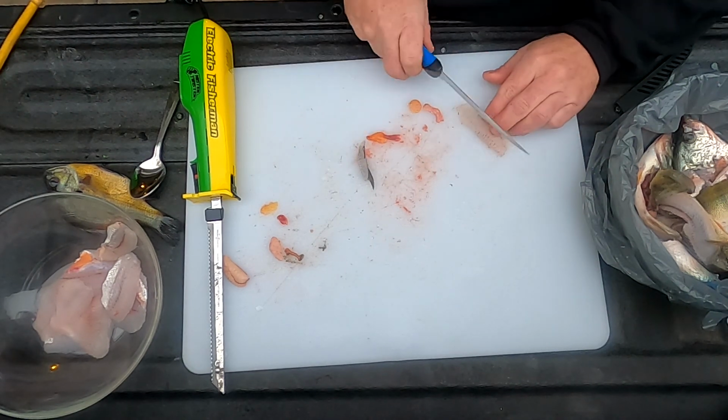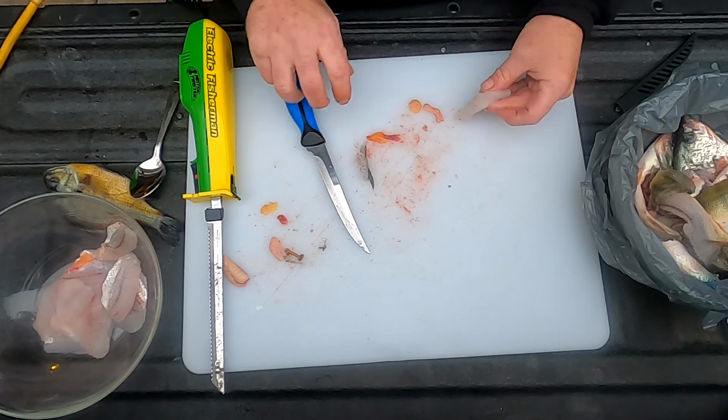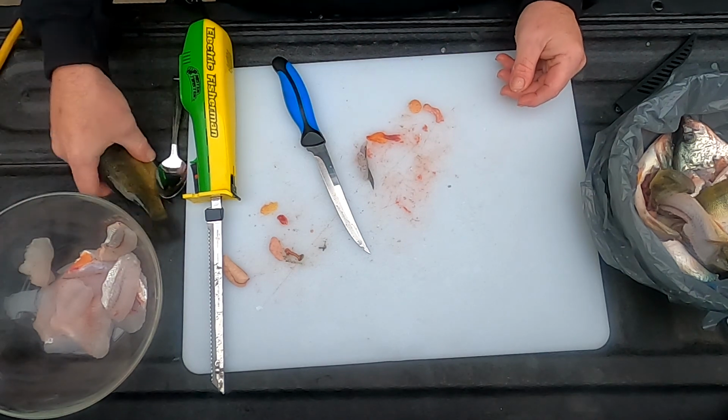A little bone here on the outside. There we go. See how that knife just kind of flipped right through there? And we should be good to go. Any little tiny bones are going to cook out anyways.